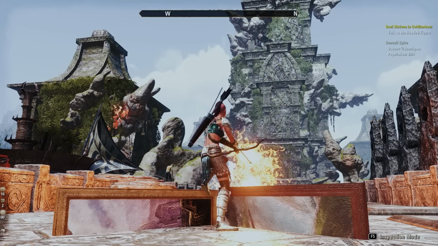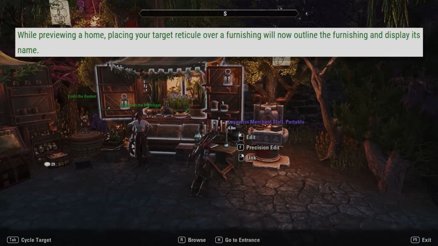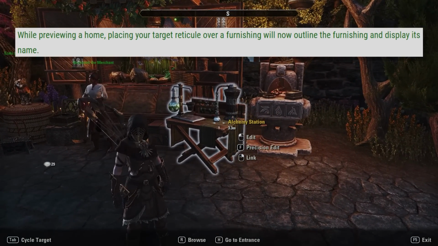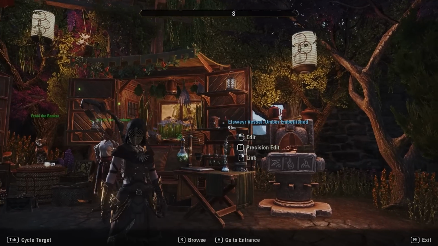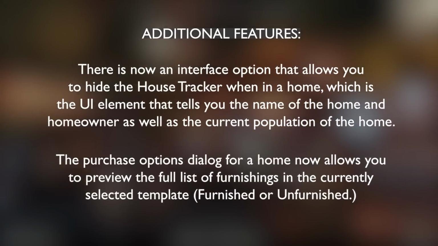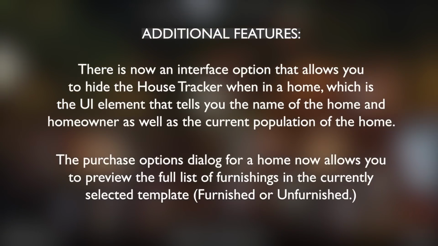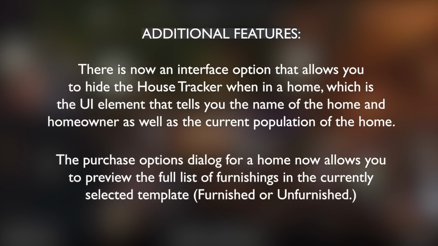Moreover, you will now be able to use this function to reset combat dummies when you're at someone else's home, which was a feature that was previously unavailable. When placing your reticle over a furnishing while in the housing editor, you can now see the name of the furnishing itself, and this can be done while at someone else's home as well. And there are a few more features which I'll throw up on the screen now. All in all, these new improvements definitely add some much needed quality of life improvements to the housing system in the game.